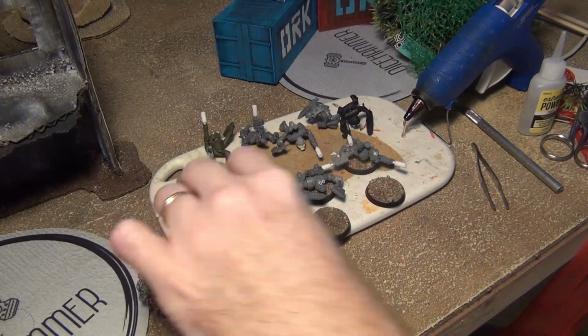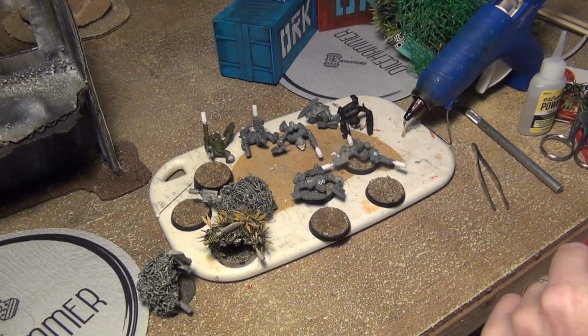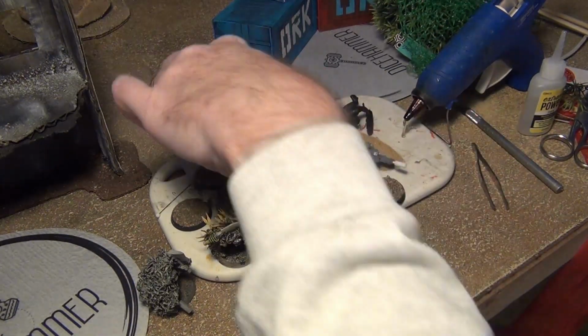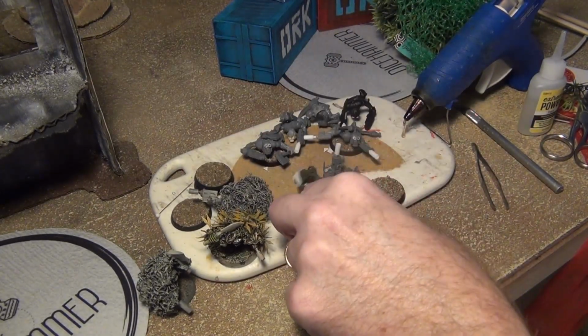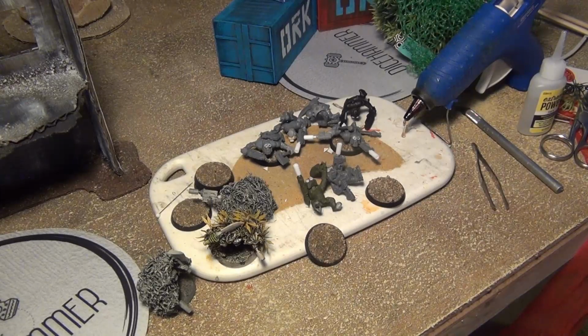Excuse me. So today, what we're going to do is we're actually going to put a couple boys on their bases. These 2 boys I've identified here are going to be standing up on their bases, and they're going to get ghillie suits.